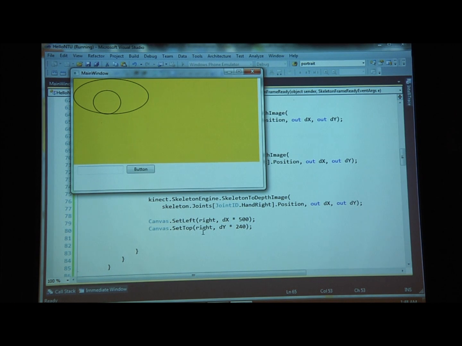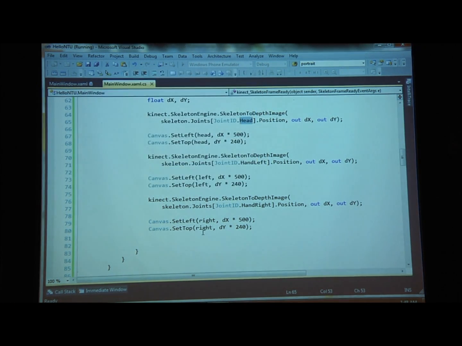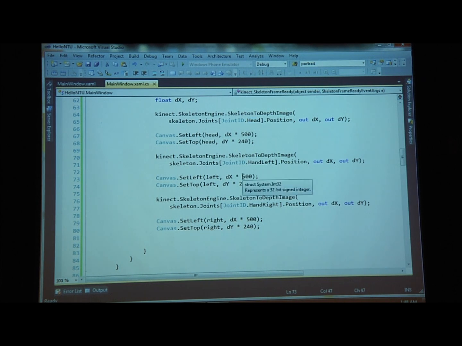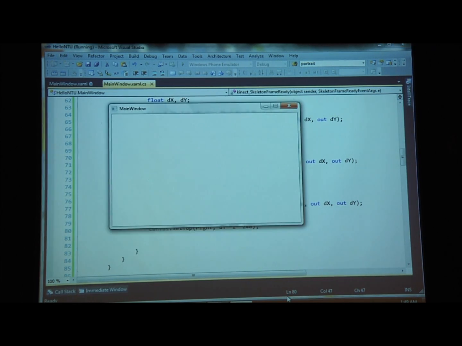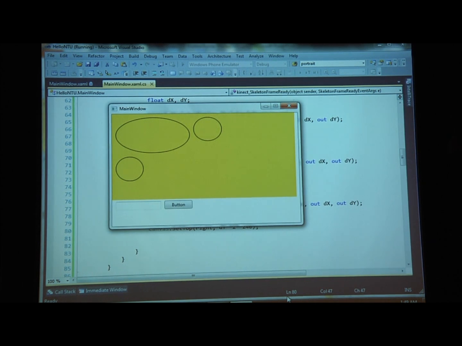So right now it seems like I have to move my hands a lot to get small motions in my hands. So you can actually work on scaling issues for that. So for instance, if I say 2 times scale, right? I mean, this is a very crude estimate, but for my left hand and for my right hand, I'm going to say give me 2 times scale, which means if I move my hand even a little bit, it'll move it a lot. Oh, it's moved out of range. So yeah, there's ridiculous levels of jitter. But you get the idea.